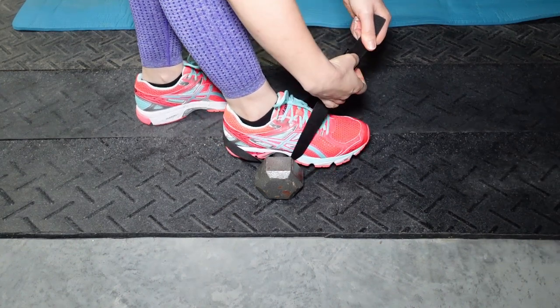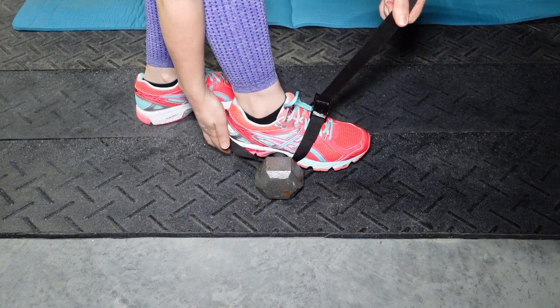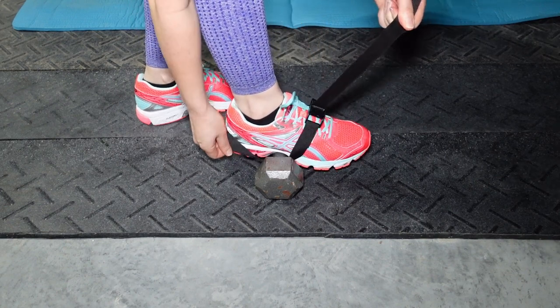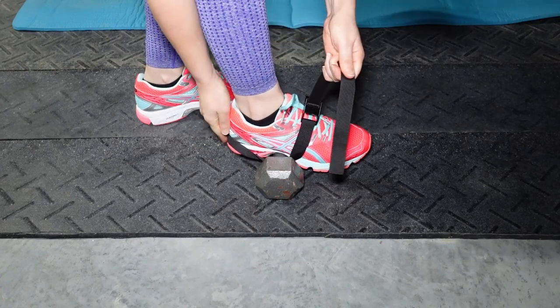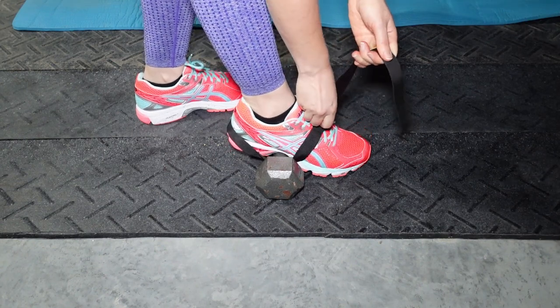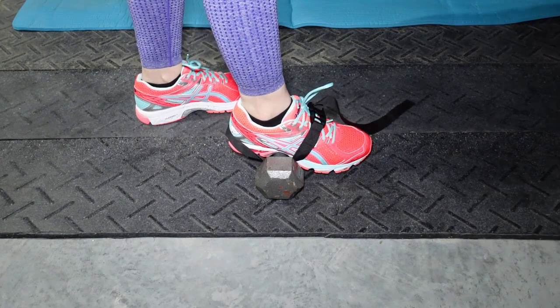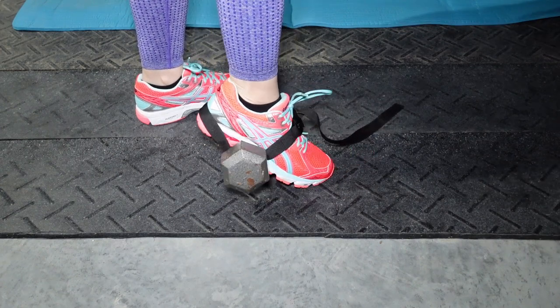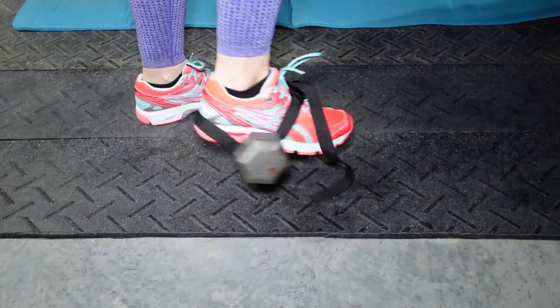Now you're gonna take the end of the strap and cinch it down. And as you're doing this, you just want to make sure that this strap is staying on your heel. It likes to slip off if you're not watching it. So it's on there good. Pull it tight. Get this cinched down really good and tight. And now you're attached. And even if you shake it around, it doesn't move.